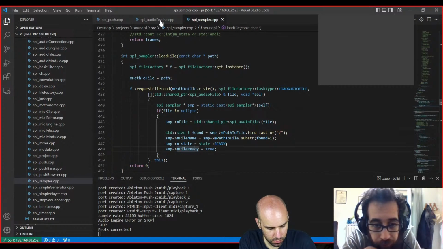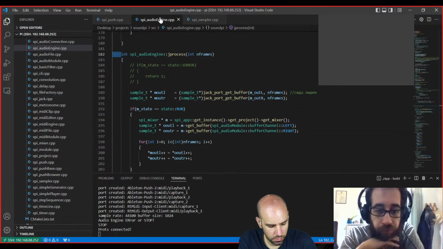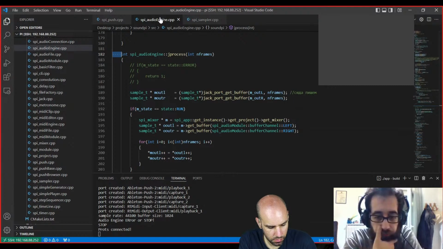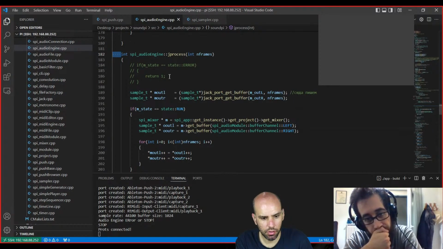The problem with doing things synchronously is that audio is continuous. You can't just stop it and ask the program, musician, other people to wait a second, I will load the file, and then I will continue playing. Oh, so you are reading the file from the audio thread.